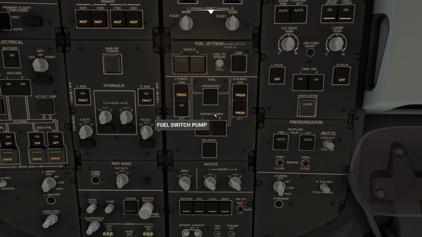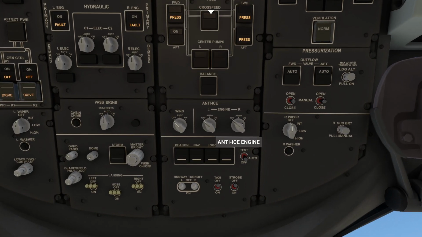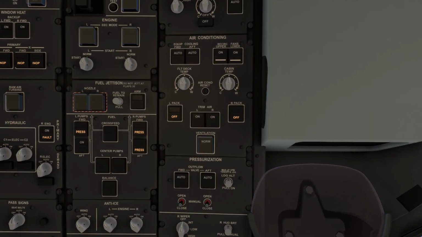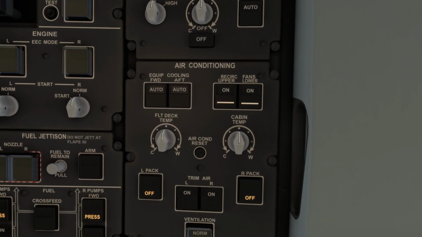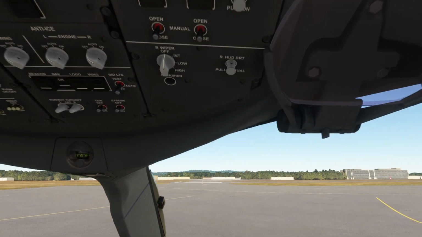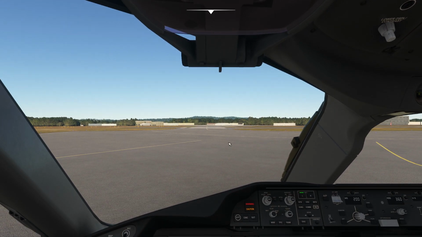So I'm going to make sure that's enabled. Coming down here, we're going to leave anti-ice alone. We're going to turn on a nav light just to give everybody around us a quick little warning that says, hey, just so you know, we have hydraulic pressure, so stay away kind of a thing. Coming down here, looks good. We'll flip on the two packs. That'll get us some heat finally, and then we'll float our heads back down here.